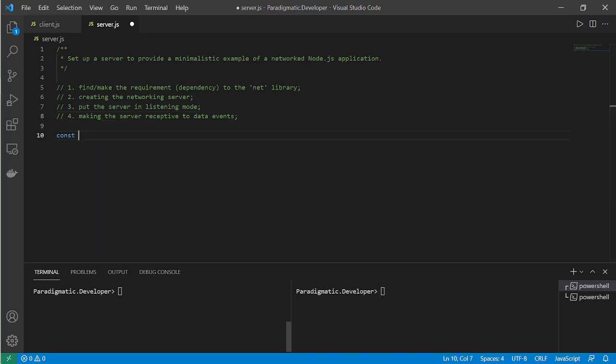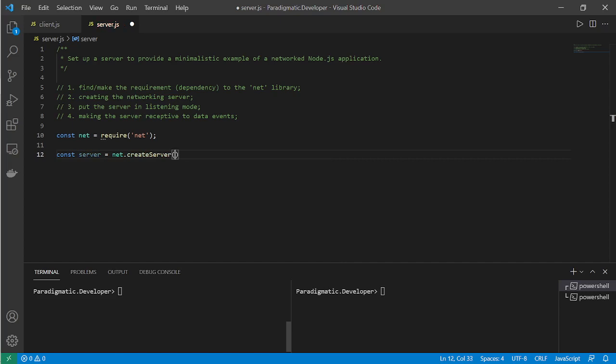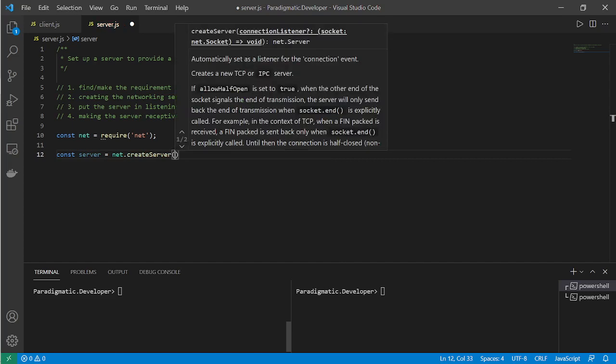The first one is just the casual, usual thing that you have to be very much at ease with: require net. You don't have to npm install it because you have it on your Node.js naturally. And the second step is about creating the server via the require and the server create method. Now, that method takes a callback function, and we will not look into it just as yet.